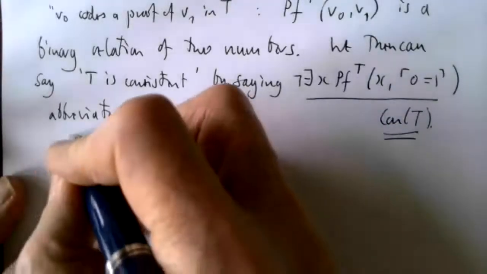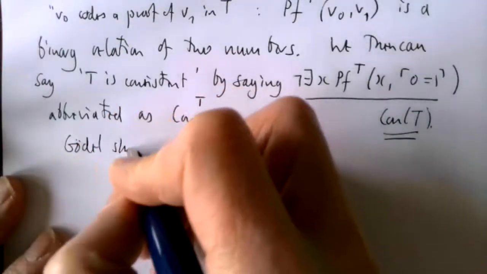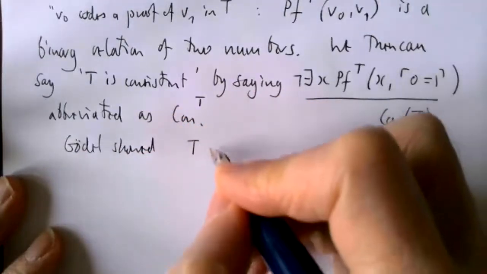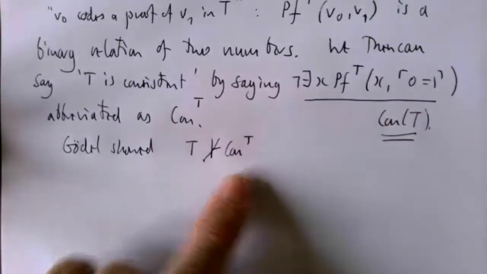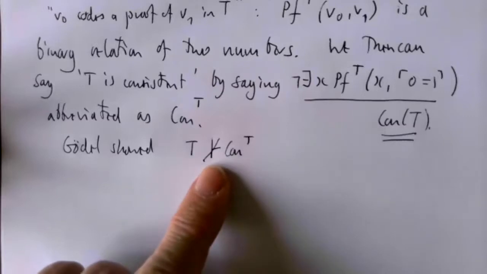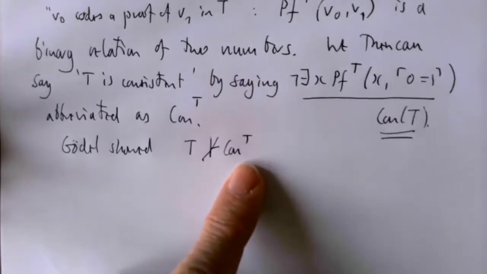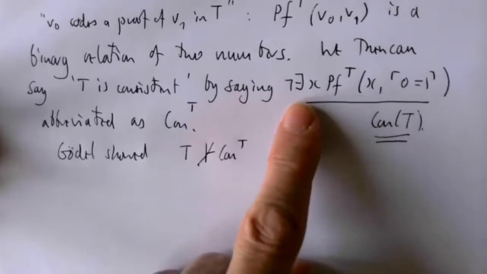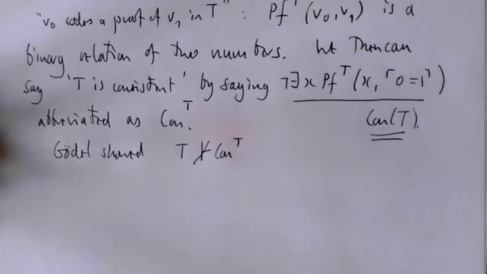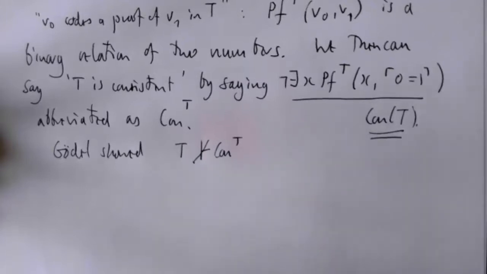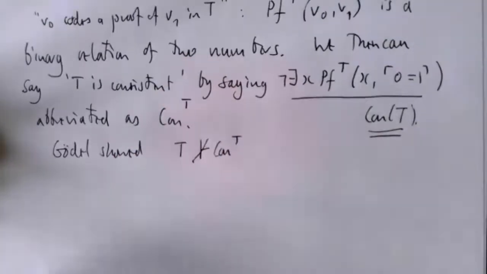So Gödel showed that from T you can't prove Con T. This is interpreted to mean that arithmetic cannot prove its own consistency in this way. This formula is unprovable in the theory T, if T extends the axioms of PA. So the notions of proof and contradiction, axioms, and so on, are all stated within the theory T.